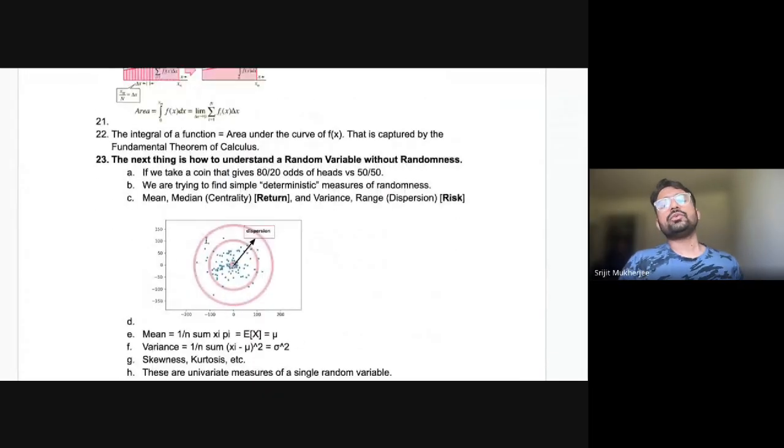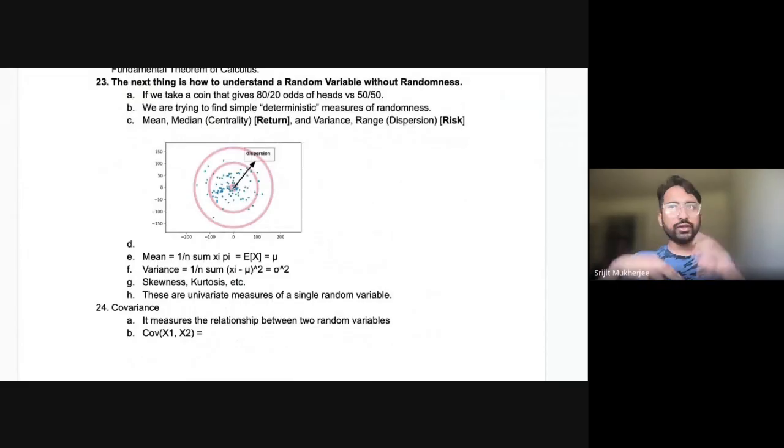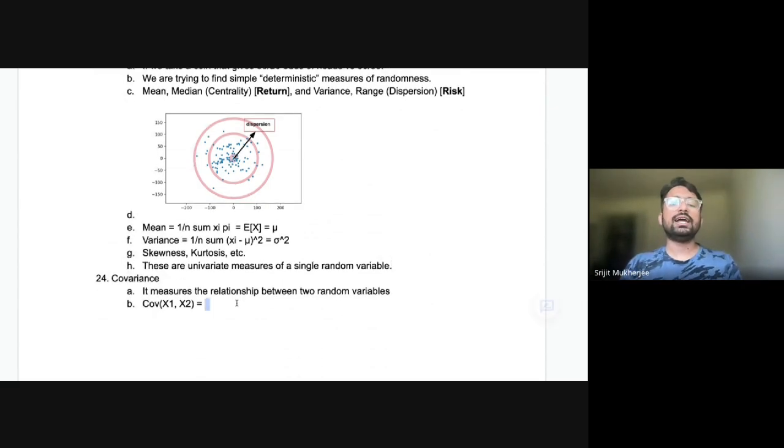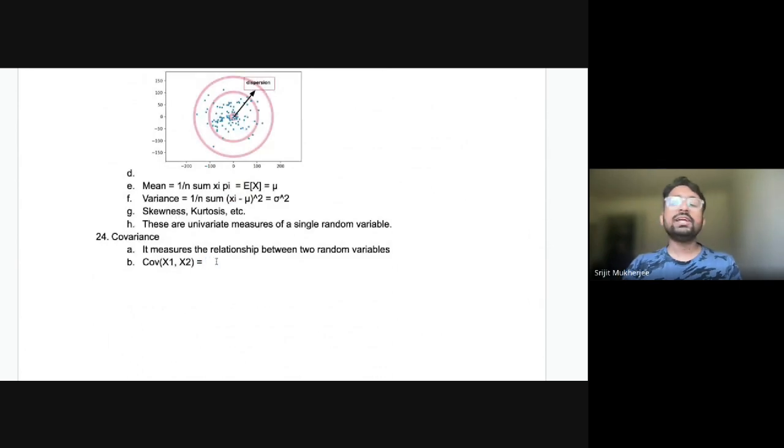Now the next natural question comes. There are two things. One is univariate, but probability, statistics and data science are also about the relationship between two variables, right? Like if you want to understand how two stock markets are moving together, or how two images are similar, or how data are related to each other. That's why we define measures between two random variables: covariance. So you also have to understand this kind of expectation.